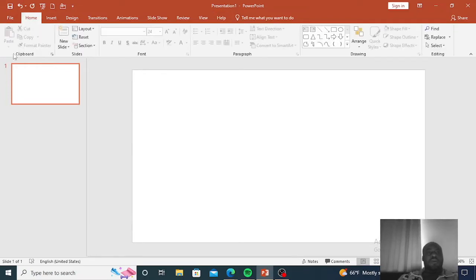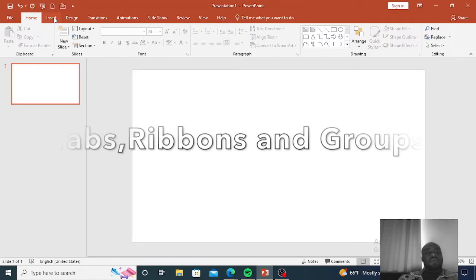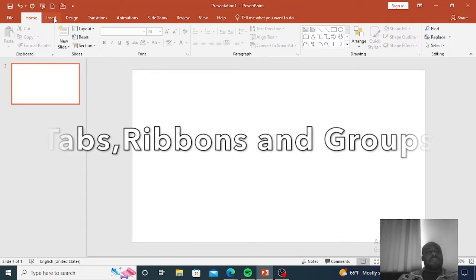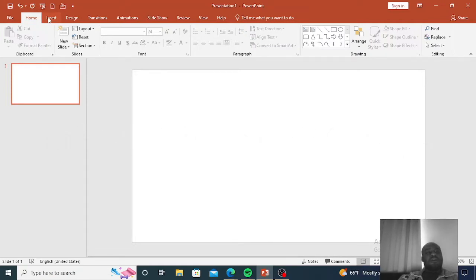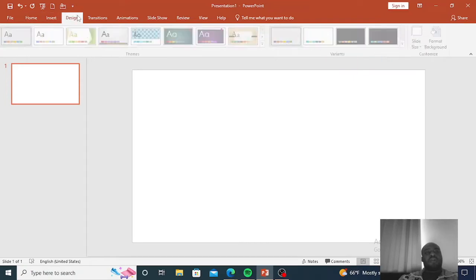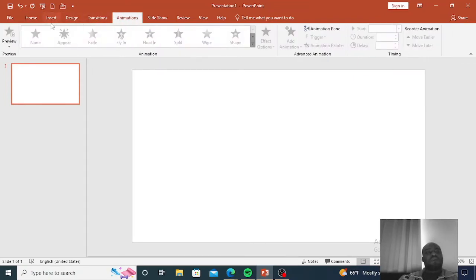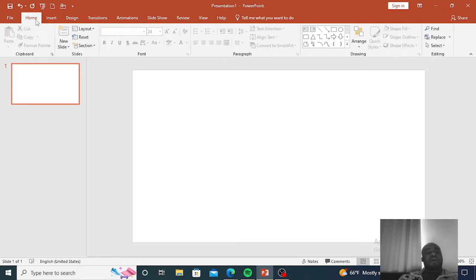So as we earlier mentioned, in the layout we have what is called tabs. Yes, we've seen this, and when you click on each tab, you have a set of tools that are arranged in a ribbon, and each ribbon is further broken down into different groups.